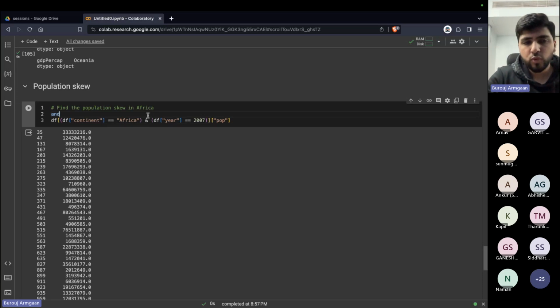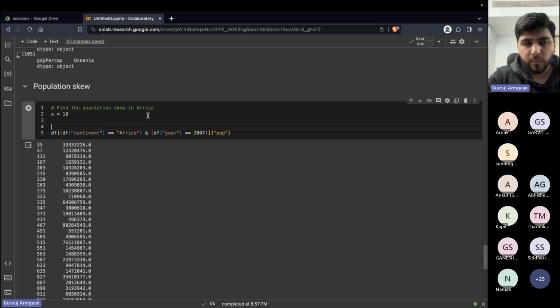Normally in Python, you would do something like this. For example, if you had x equal to 10, you would say if x is greater than 0 and x is greater than 100. You cannot use that and in Pandas. In Pandas, you are expected to use this type of and. The second thing is, every condition should be within tuples for Pandas, otherwise it groups them in an odd way.